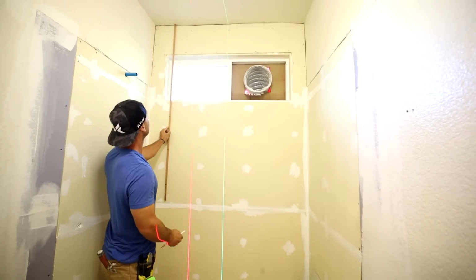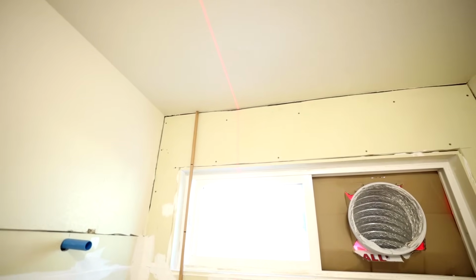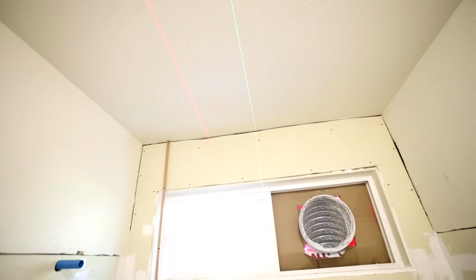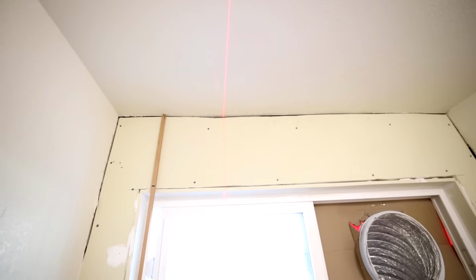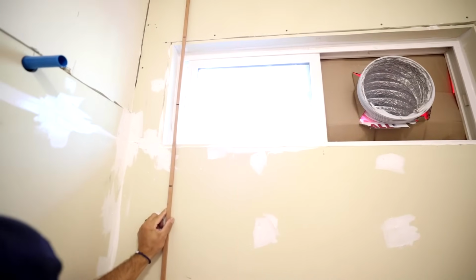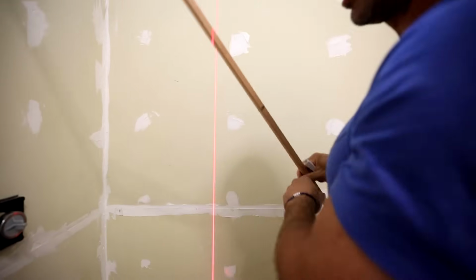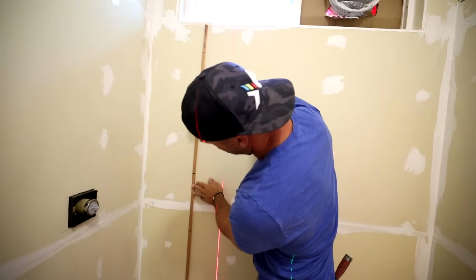So you can see where my grout joints are gonna be. If we go a full tile off the top, that's too small of a cut here at the window. That only gives us like an inch cut. I don't really want a little inch cut there. This would lay out good. We would have about 6 inches here. That's a fine cut. If we were gonna go full tile at the top and I wanna see what my cuts will be down here, I can just put a mark and then I can flip my stick and line that cut up.